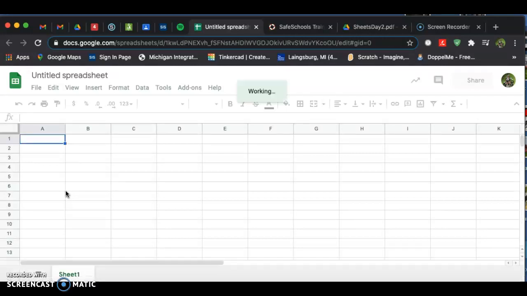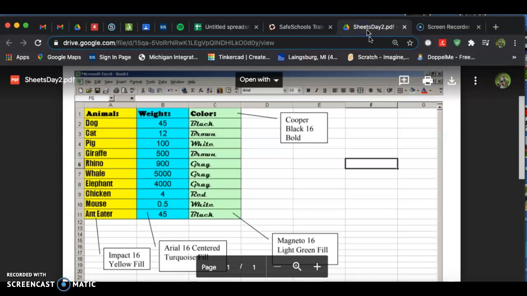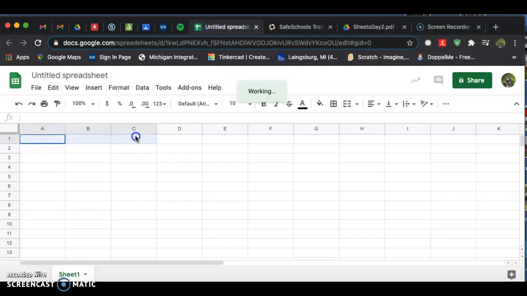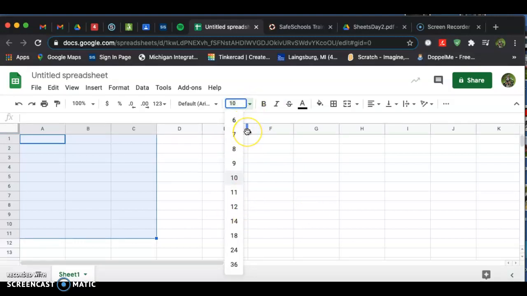Again, what I said the other day, if I'm looking at this, everything's size 16. So I'm going over to C and going down to 11, and you could type it all in first, or do this. I'm going to highlight all of that and make it 16 right in the very beginning. So now everything that I type in there is 16.